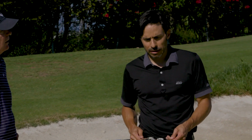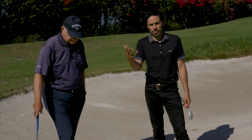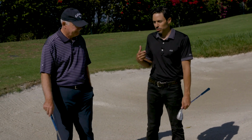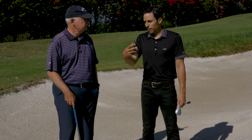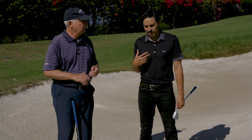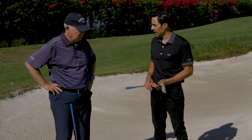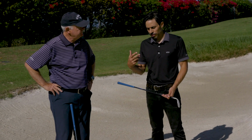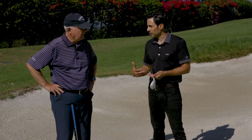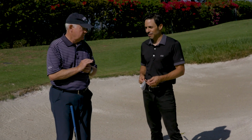It's a great wedge, and I'll say this, guys, when club companies, Callaway, any of the big ones come out with new stuff, the changes you're gonna see are subtle, especially when it comes to the wedges. We're talking about a softer bounce, like we were talking about the bounces over there, that's where you're gonna see it. So it's not like you pick up a wedge and all of a sudden you're zipping it back off the green. It's not an infomercial at 3 a.m. They're very subtle things, but when you really analyze it down to the minutia of the minutia, it does make a difference. And at this point in the game with equipment, you're trying to save a couple of shots. Absolutely. It's not 10, 15 shots anymore.